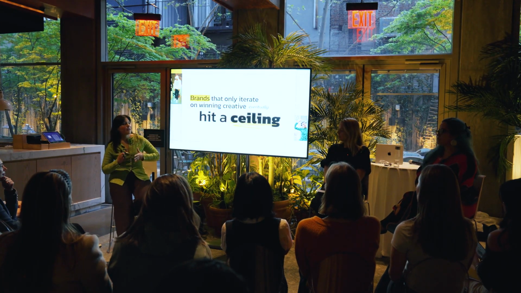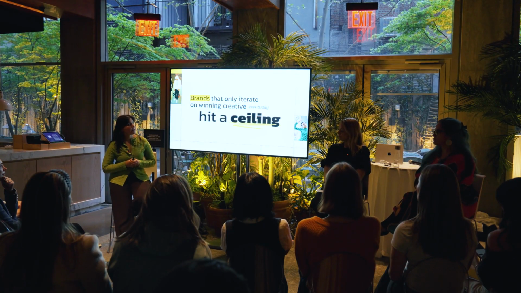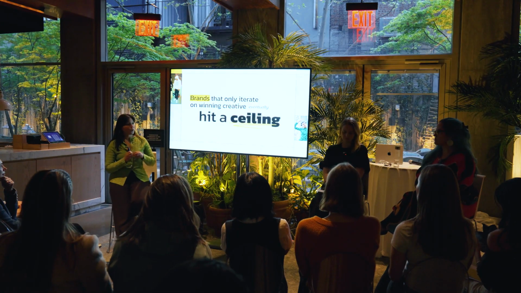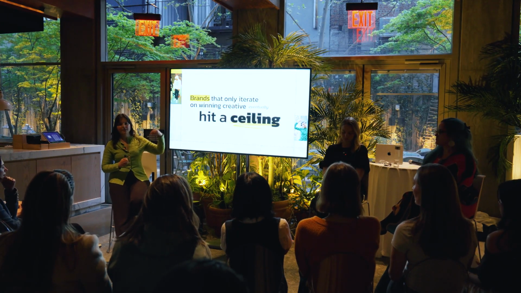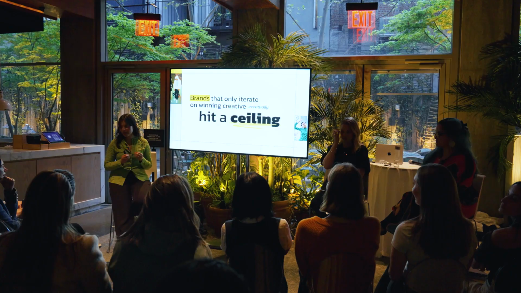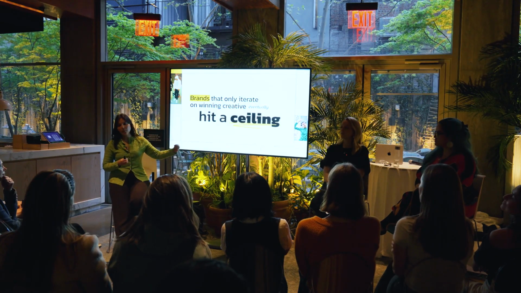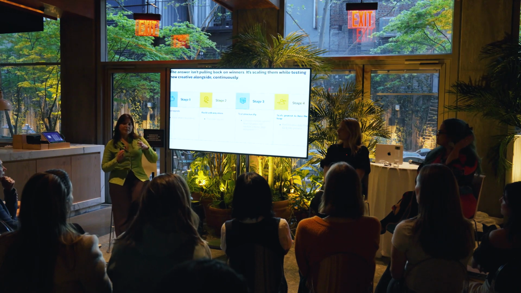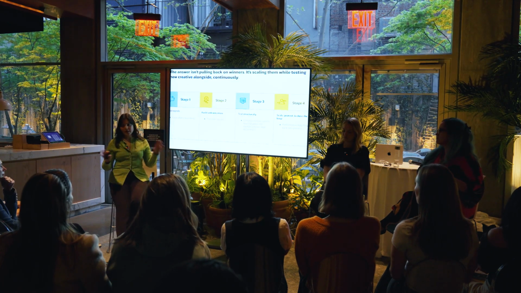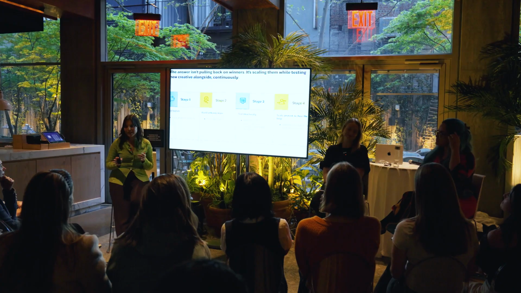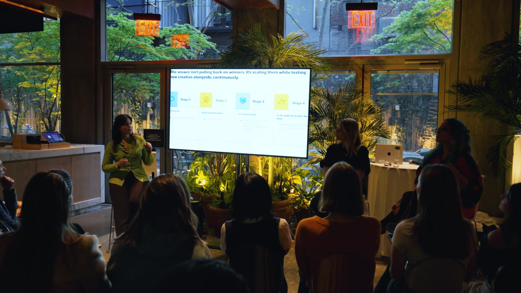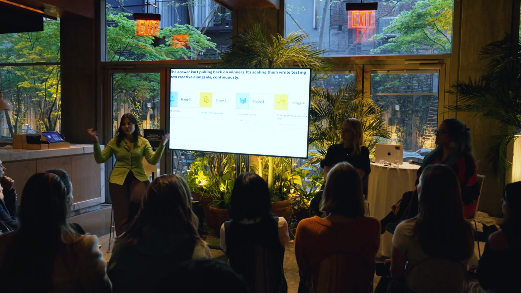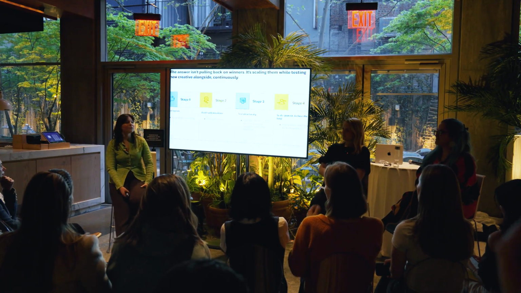And really the big pitfall that we identify when we work with clients is that when brands only iterate on a winning set of creative, they're going to hit a ceiling. If you continue identifying that winner and just changing small, subtle things on your creative, you're going to hit a point where that performance is going to dry up, with diminishing returns. So it's really important to think about how you protect those winners, right? Because we're not saying completely do away with that. We want to protect the ROAS there, but we also want to create a system where you're continuously identifying net new creative winners, because that way you'll have a full winning system, hopefully, right? And you drive ROAS through your entire account.